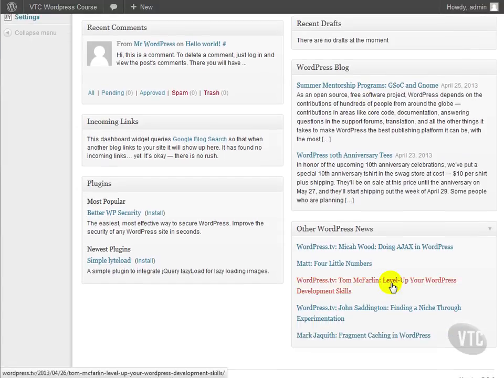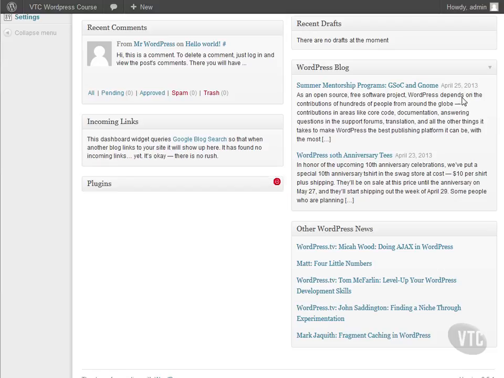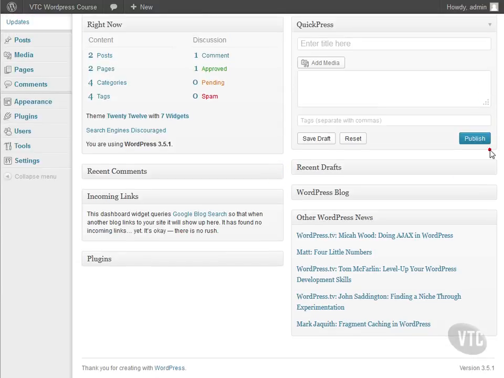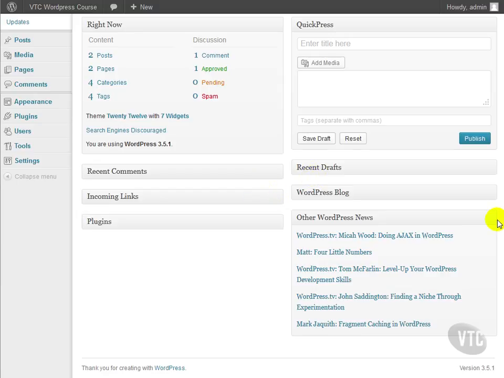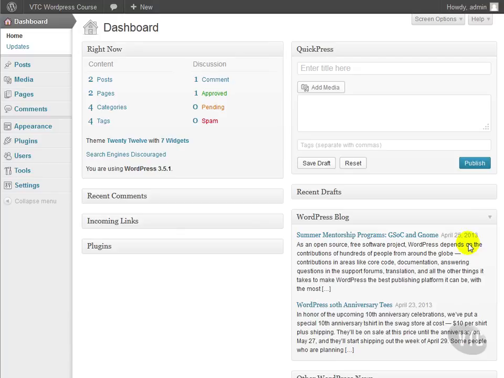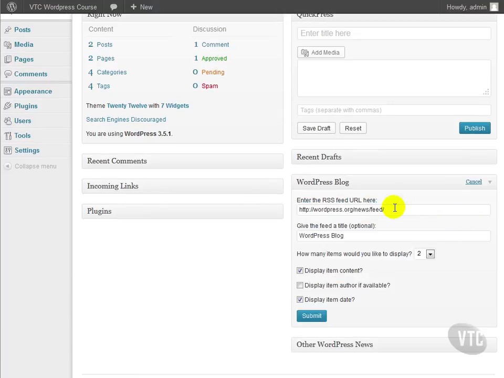You can collapse any of the boxes so the content isn't shown by clicking the downward-facing arrow at the rightmost of the title headers, and you can reconfigure some of them to show a different RSS feed. For instance, let's look at the WordPress blog box configuration. We can change the title, RSS feed URL, how many items to display, and set display settings, such as defining whether or not we want to display the content, author, or date.